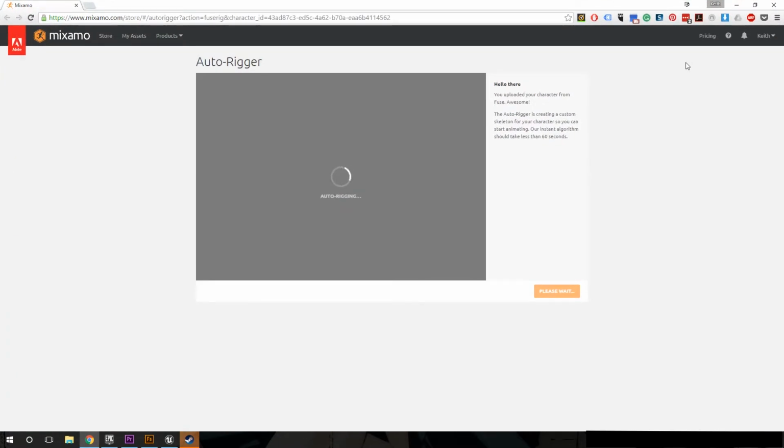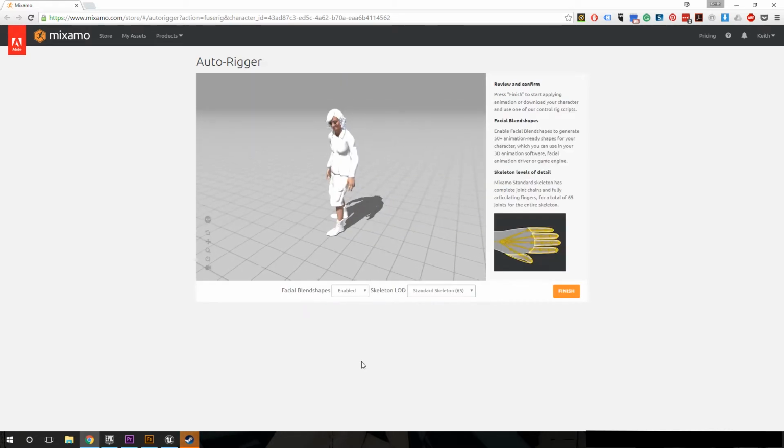So once it's up, it starts doing the rigging in the background. You don't actually have to do any special things here. And when it's ready, it will show your character that you've designed in here. So there we see it's finally loading.